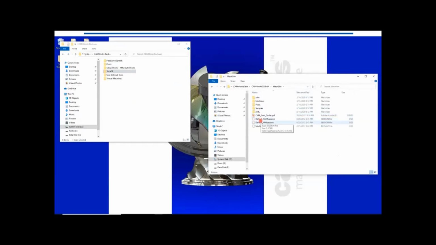The next one I want to back up are machine simulators. And not everybody has these, so I'm going to go to the machine sim folder, machines, and then the software will determine the type of machine based off the machine that's selected, if it's a mill turn, or turn. So it automatically dives into the folder for it. But we're going to review each one of those.